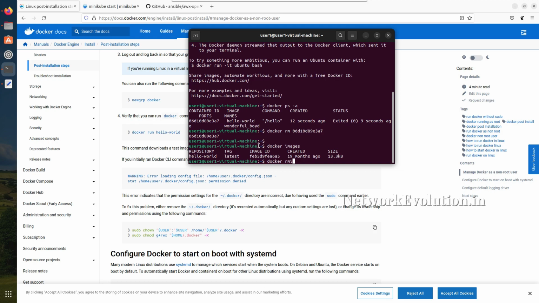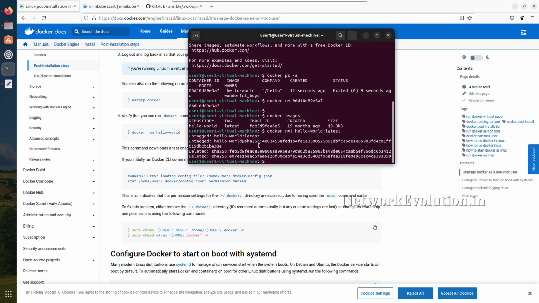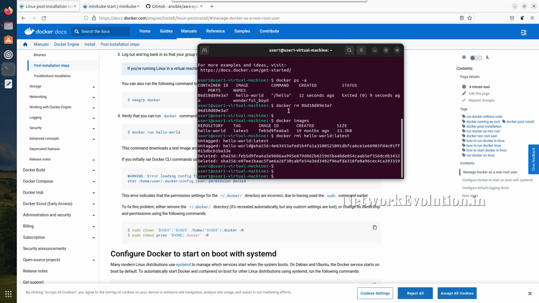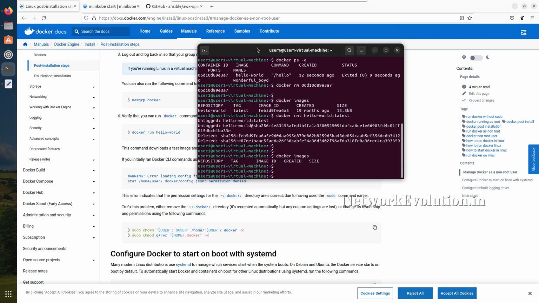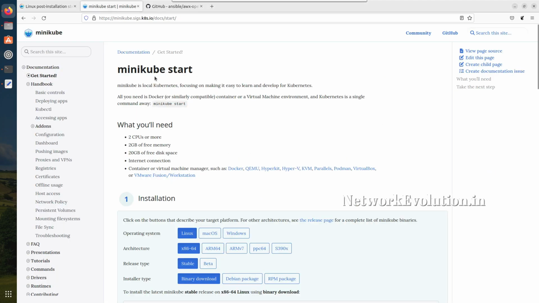Docker rmi hello-world:latest. Now if we execute the command docker images, we don't have any image available. So now we'll see how to install Minikube.